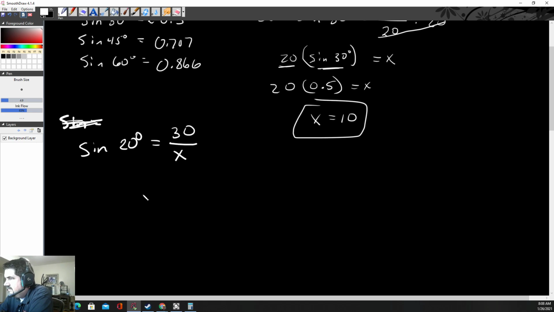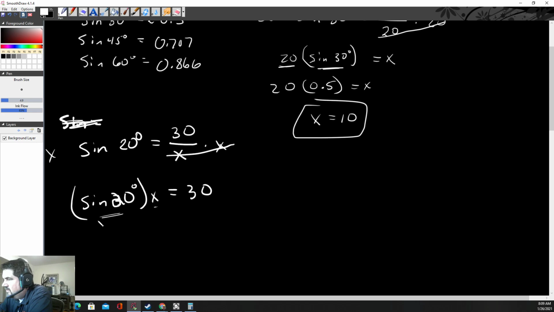So what is x? If we had to find x, well, you can times x on both sides just to get that out of the bottom, and we get sine of, what's that? No, 20 degrees, right? Sine of 20 degrees times x is equal to 30, because the x's cancel out, and I get x times sine of 20 right here. See, x times sine of 20 equal to 30.